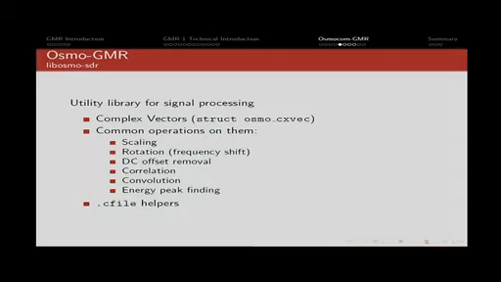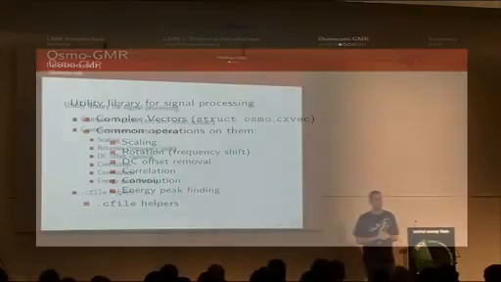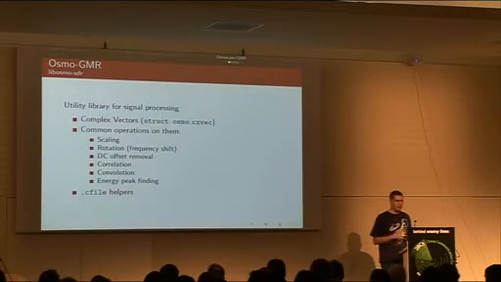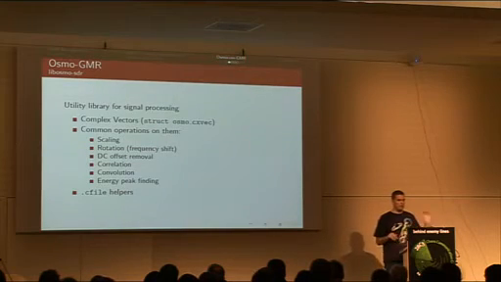So when we started writing the actual software-defined radio part for OsmoSDR, we realized that we didn't have a lot of the mathematics helpers that were required. And so we created a very simple library that has just what we need, and that fits very well with the other Osmocom libraries. This one is called libosmo-sdr, and essentially it is support for complex vectors, so IQ data, and very common operations on them, like removing the DC offset, convolution, correlation, basically all the small primitives you will need when you implement software-defined radio.